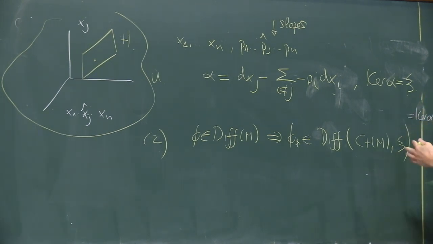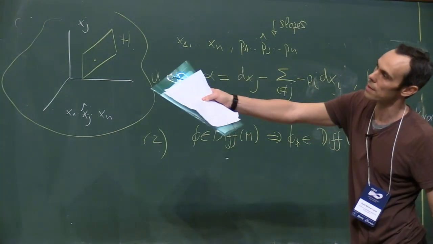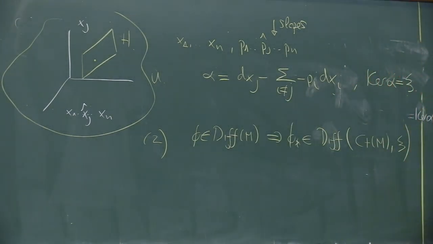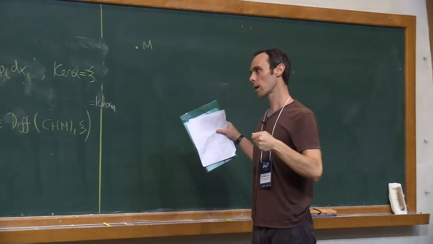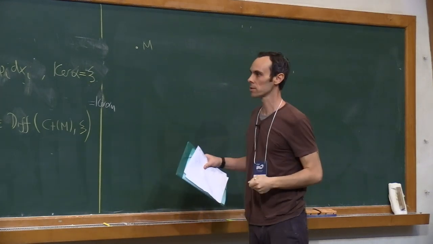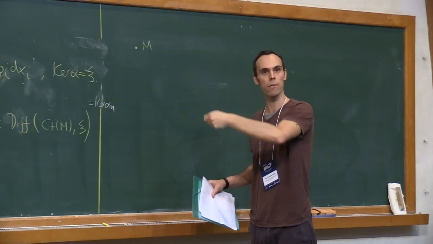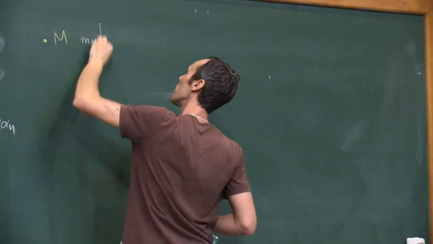So I basically show an example that when you work out locally, what you see is one of the, let's say, canonical, or one of the nice linear affine one forms, contact one forms in R2n plus 1. I want to show you, let's say, a different generalization of the cotangent bundle in the world of contact manifolds. So again, for a manifold, we have the manifold of contact elements, which is canonically a contact manifold. We have a second construction that out of a manifold produces a contact manifold.